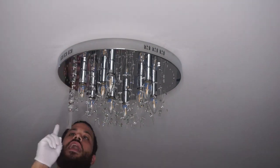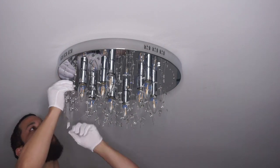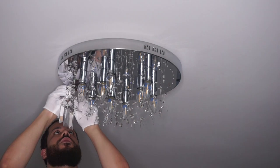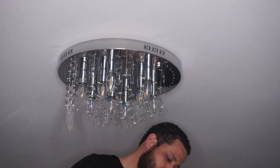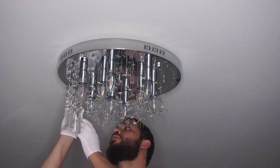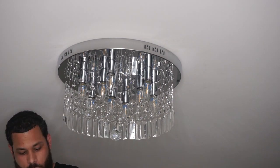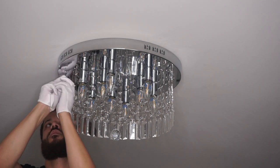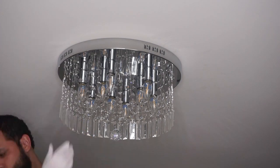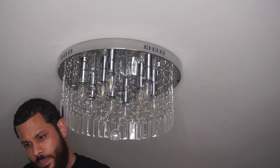We finally got to packet E, which had all the beautiful crystals. And of course, it showed that E was the last outer rim of the chandelier. You also want to make sure that you're wearing gloves so you won't get fingerprints on the crystals or the base, because it's very hard to clean.